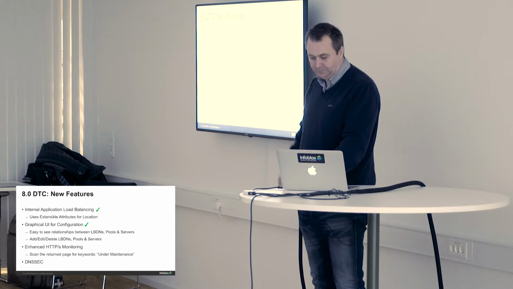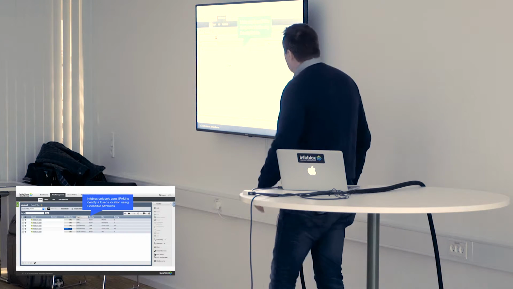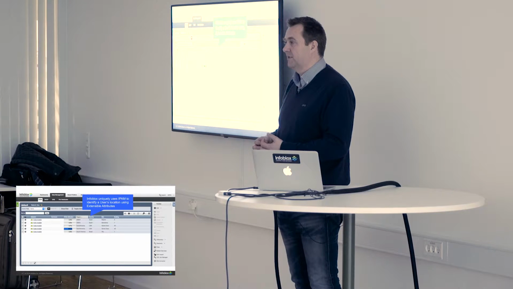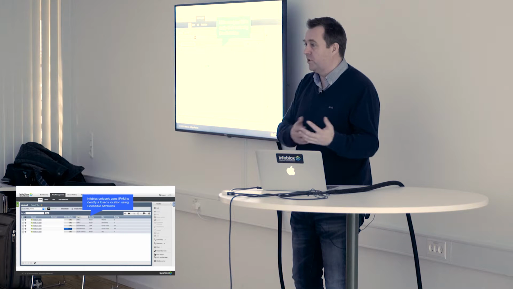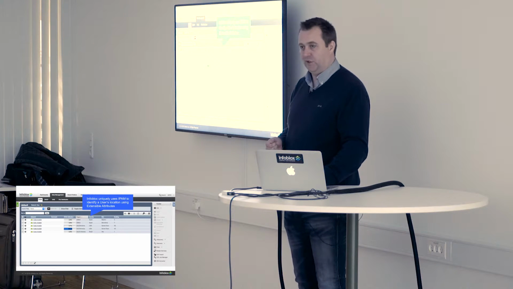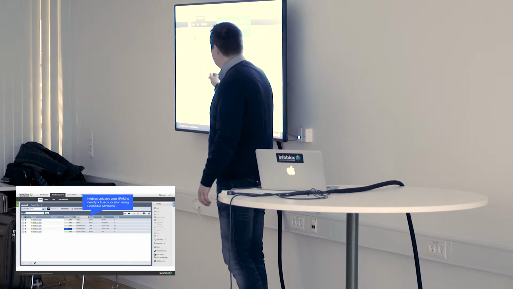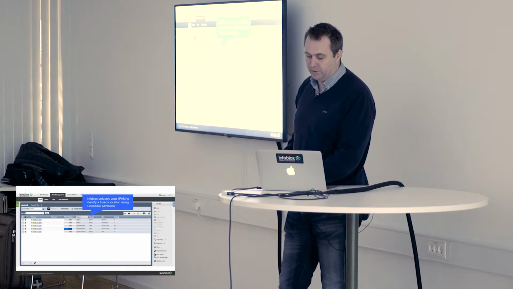And there's also now DNSSEC support for zones where you have records using load balancing. So the extensible attributes is what makes it really easy to go do load balancing on the DNS server itself. If you have a separate system where you need to do the load balancing, you need to take all these things into account. You need to check which networks belong to which users and which sites. But if you have that information already in your system, why not use it to determine where something needs to go?